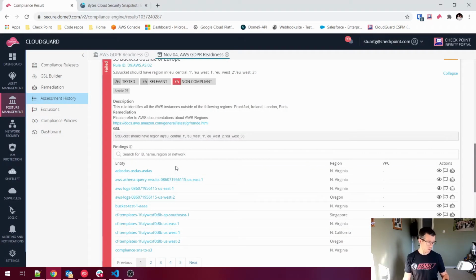Now, CloudGuard is a platform which is designed to be accessible to all of our customers, regardless of how experienced they are in public cloud. So for example, we typically have conversations with people who are fairly new to public cloud, people who have been running public cloud for a while, and people who have done nothing but public cloud since their business has started. We have different options for consuming these compliance policies depending on where you are in your cloud experience.